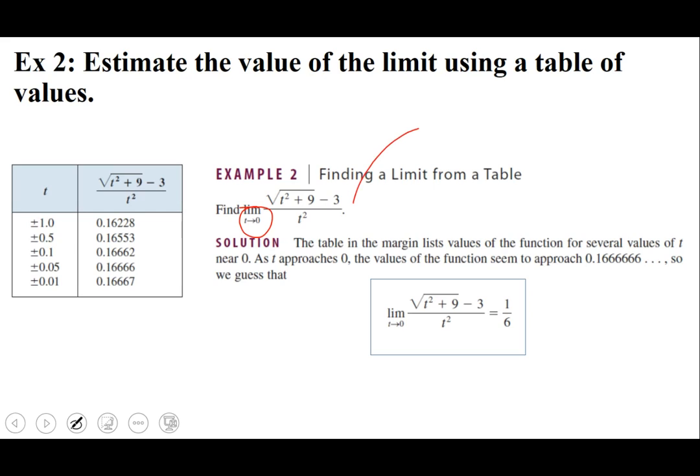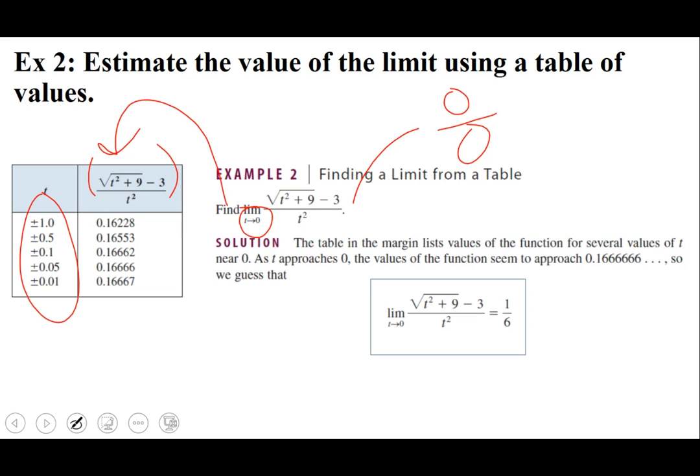Again, you would try, if you could, to plug the numbers in, but unfortunately, you're going to get 0 over 0. Again, that is called the indeterminate form, which means that's not going to work. So you would go ahead and type this into the y equals in your table. And I would strongly recommend that you be sure to use parentheses.